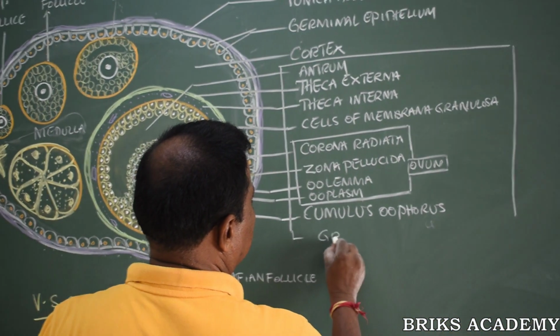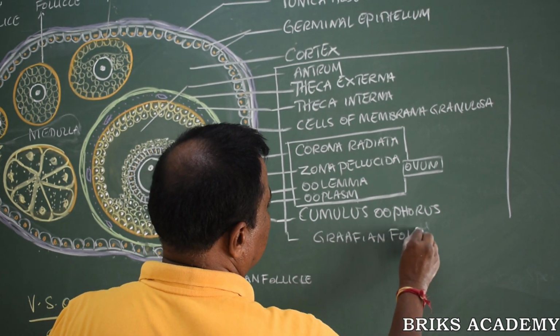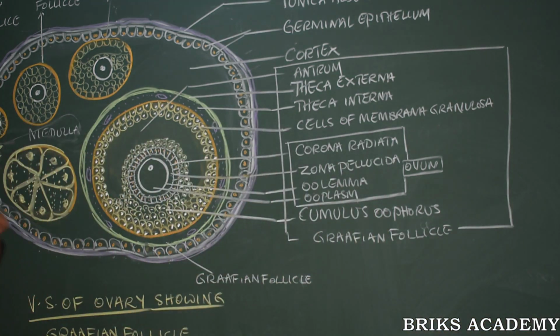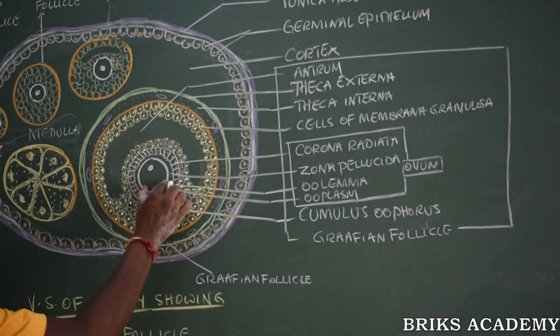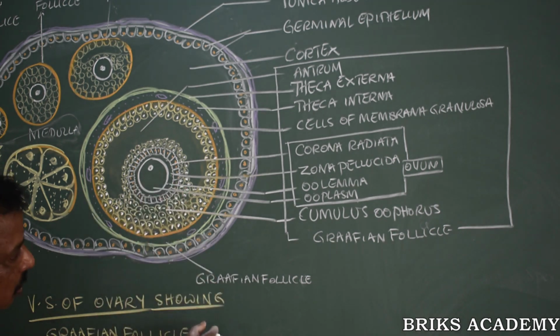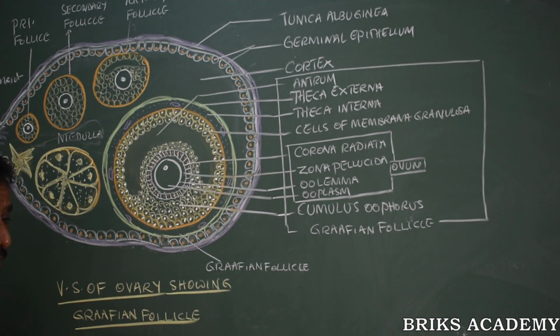This is called Graafian follicle, which are present. From primary follicle to Graafian follicle, it requires about 14 days. On the 14th day of menstrual cycle, the ovum is released from ovary into body cavity by rupturing of Graafian follicle. By rupturing of ovary wall, the ovum is released from ovary into body cavity, and this process is called ovulation. It is under the control of hormone called LH, luteinizing hormone. Hence, LH is called ovulatory hormone.